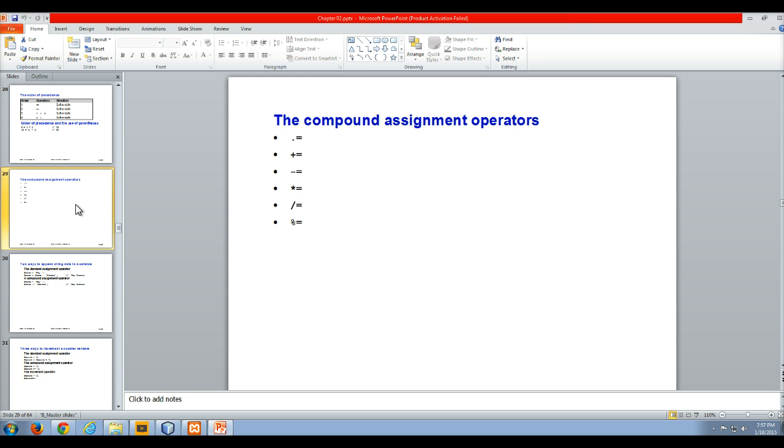We have compound assignment operators as well. When we do this, instead of just doing an equal sign, this is what's known as a compound assignment. So whatever we have on the left side of this expression is going to have that operation done to it using whatever is on the right side. So we can have concatenation at top, addition is the second one, subtraction is the third one, multiplication, division, and then modulus. So at first you might be like, what? I've never seen those kind of symbols before. That's okay. Let's take a look at what we're talking about.